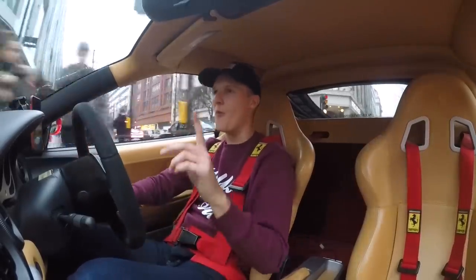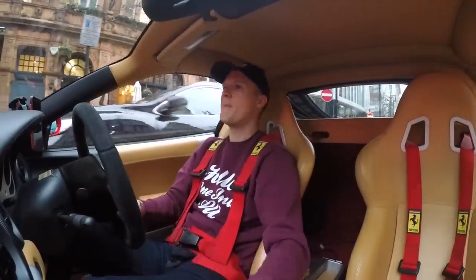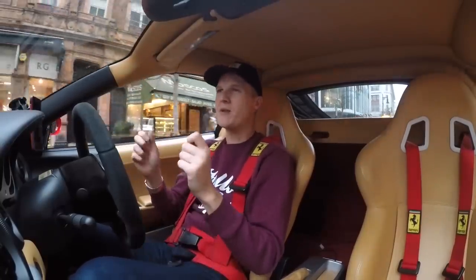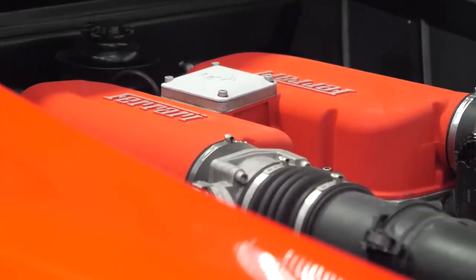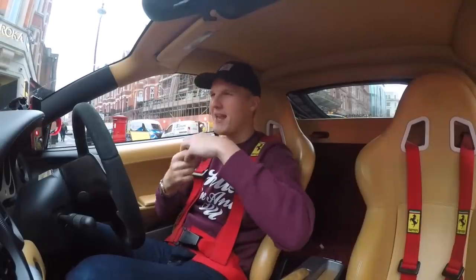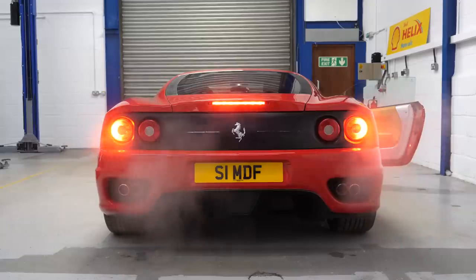Let's kick things off with the engine warning light. You're going to have to forgive me because I'm not that mechanically minded. My understanding from what Aldous, who runs the workshop at AV Engineering, said to me was that there was an emissions issue causing a misfire when the car started up. Essentially there is some rubber tubing or a small plastic part that was either letting some fuel escape or keeping some fuel in it, so when the car started up it didn't think the emissions were working properly - basically an anti-VW scandal situation.